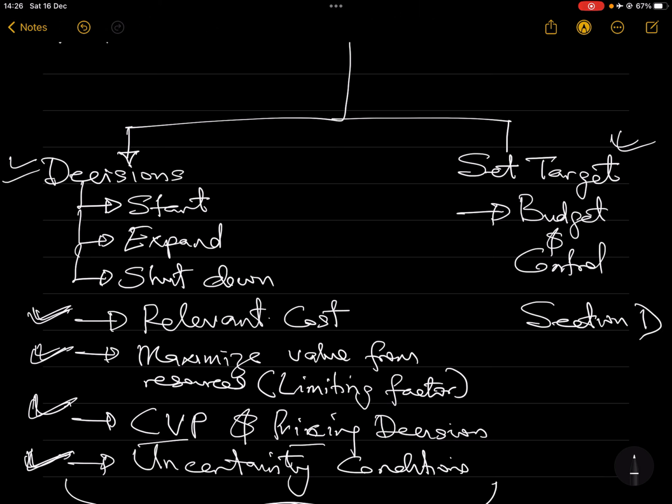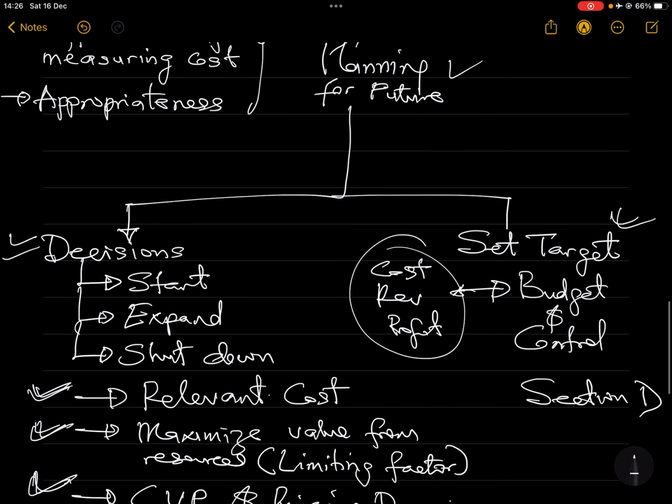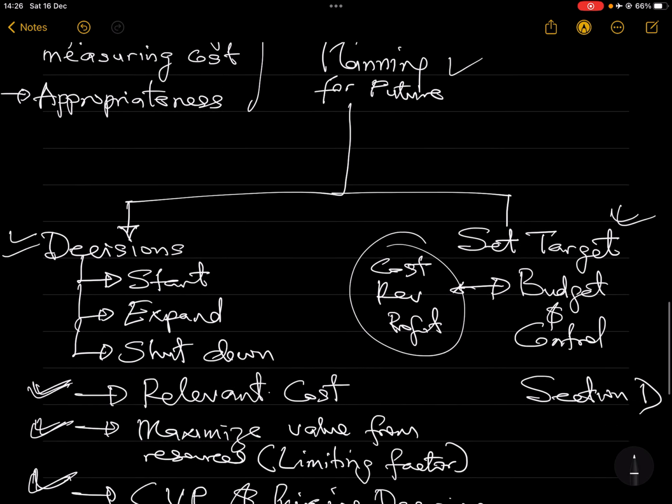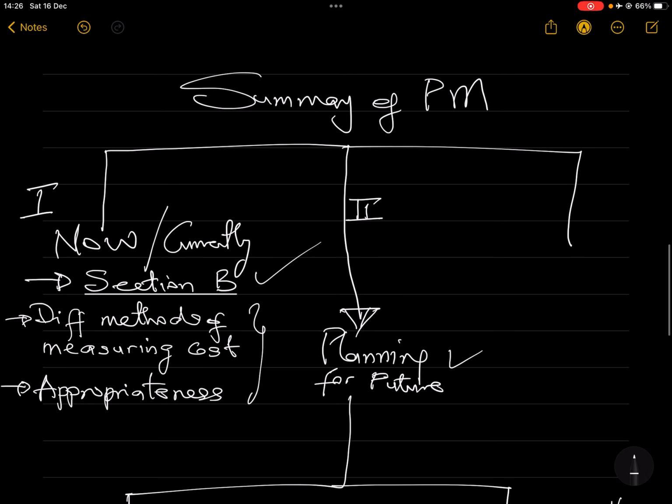Yeah. So in this place, for the future, we'll be stating how much we want to spend in terms of cost, and how much revenue we plan to make, and eventually that will give us profit information. So that will form a target for us as we go into the future, right? So you've seen section B, section C, and section D. I go back, I said there are 3 groups for this syllabus, for this paper. Now, plan for the future.